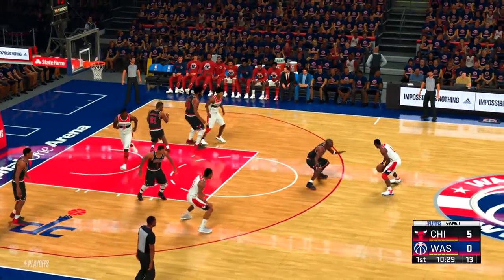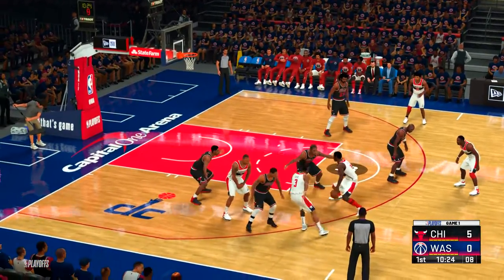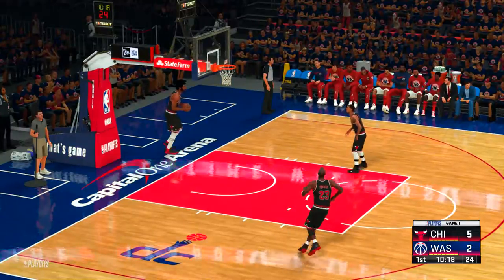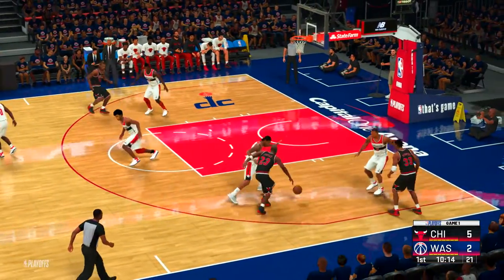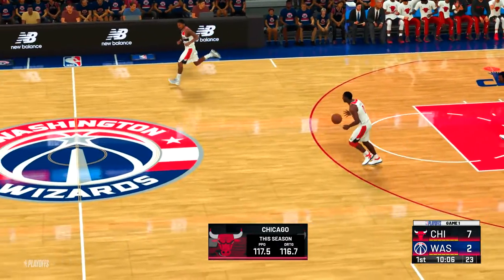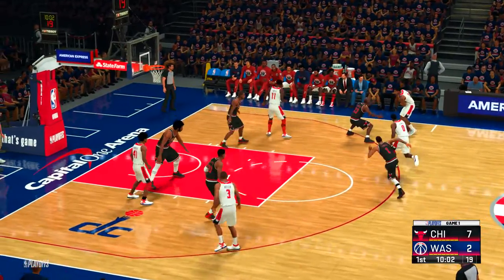Pass to Arenas. Hayes with it. To the middle. Clock at 6. And then Beal with the dunk. One of the most desired trade targets in the league. Seemingly every year, Beal is just a baller. Jordan with the bucket. Starting to find his rhythm. He's cooking and he knows it. And you know what? They're going to keep using him. I mean, he'll be the centerpiece of their offense today. You can bank on that.